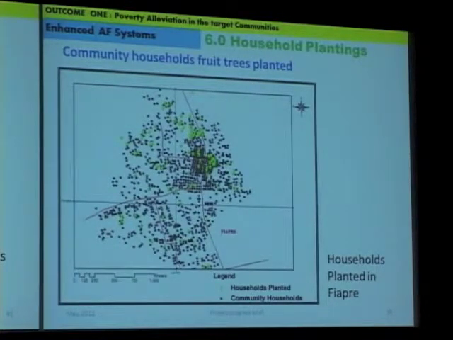This is the GIS presentation of the fruit trees in the communities. Now, if you look at the towns, the households are the black ones. Now, the green ones that are dotted are the fruit trees within the community. What is it doing? It is transforming the entire area that never used to have trees or vegetation into a vegetation community. And it's addressing climate change and addressing so many things. That is what APERL is doing.